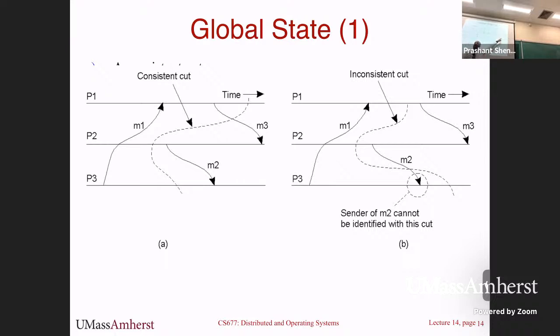So what is going to happen? P2 is going to start executing again. It will actually resend M2. P3 has already processed M2 here because you took its snapshot after it processed M2. So it's going to receive a duplicate copy of M2. This is like our bird that was actually captured twice. It was sent and then it appeared somewhere else. You captured it again. We have duplicate messages. You don't want that.